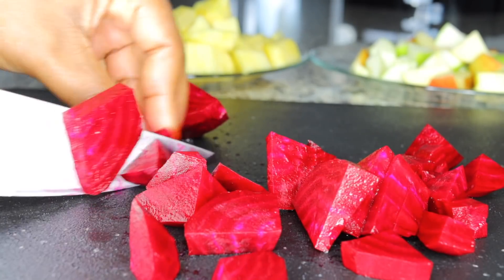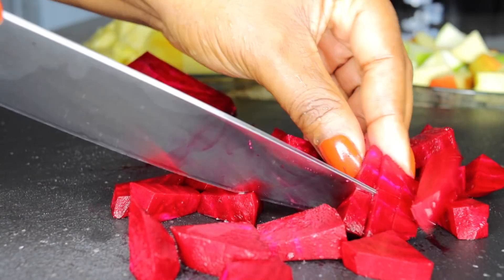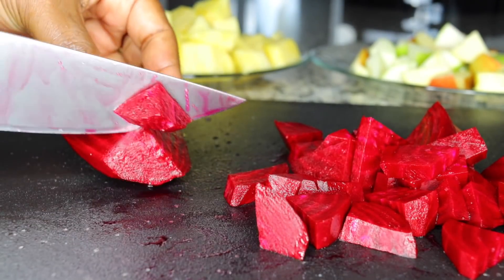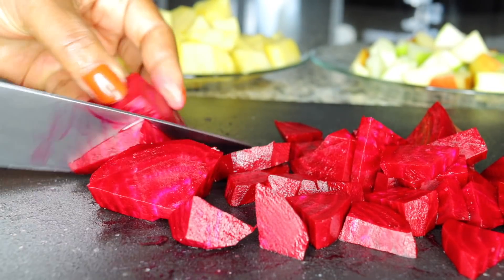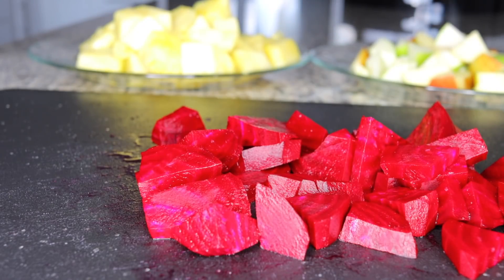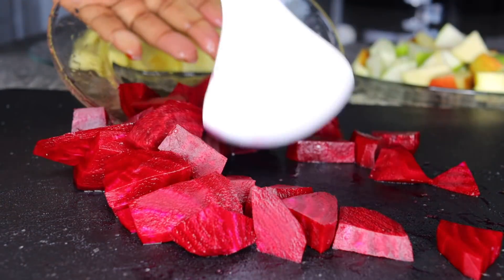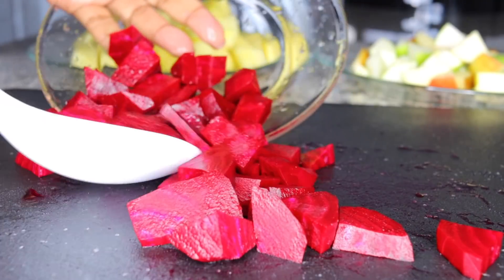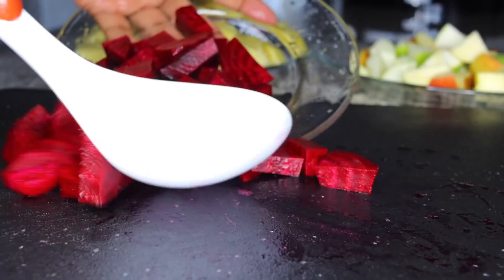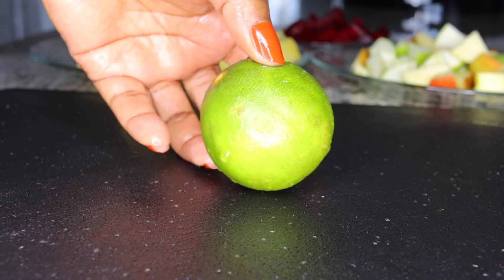This is one beetroot — you just slice it up. Try to get organic ingredients so you really get the benefits. In Africa we mostly have organic. Here on the western side of the world there is organic and non-organic, so you want to go more for the organic. You just want to slice up into good sizes that you can juice.